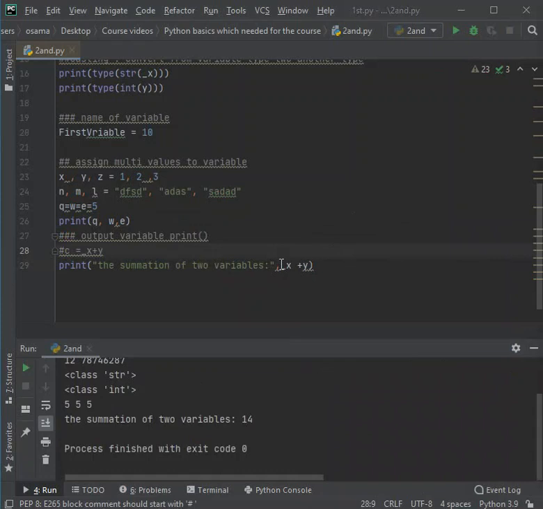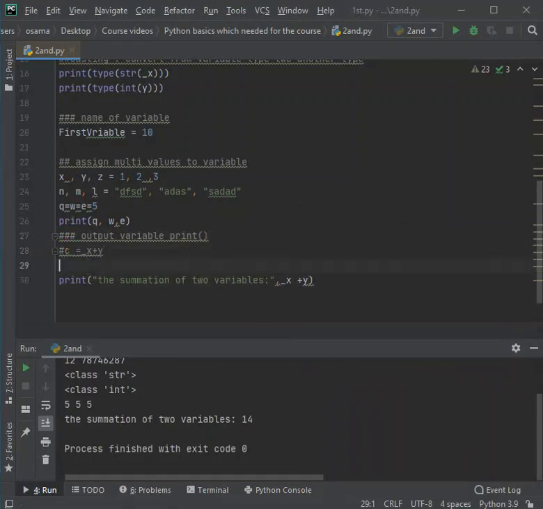And also in print, you can use something called a format string inside a print. What does format string mean? Let's write it as a comment: format string.